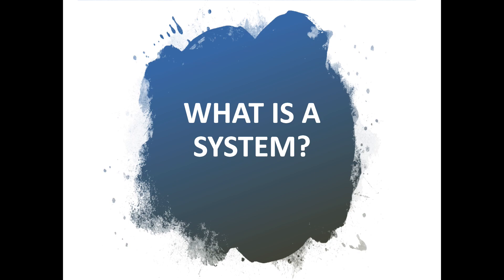Here is the first thing you definitely need to understand. If you have already studied coasts, you should already know what a system is. A system has four things: it has inputs, outputs, stores, and processes. To give you a normal everyday example — your body is a system. You put food in as an input, it gets digested (which is a process), it gets stored in various places, used for all kinds of bodily functions, and then of course we have the outputs of urine and faeces. Your body is a system.